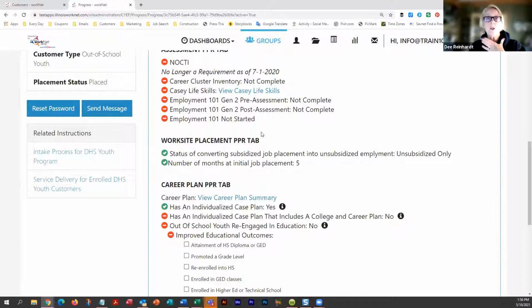So my hope is that when I get this tested, all of that information will pull in to an automated form of the PPR. I am not sure that you won't have to transfer that information, but my additional hope is that you guys will be able to just print a screen and submit it to Nicole and Brandon. That may not happen right now, but we plan to try to have that happen by the end of Q1 of next program year at the very latest. I'm hoping to have it done by the end of Q4 for this program year.